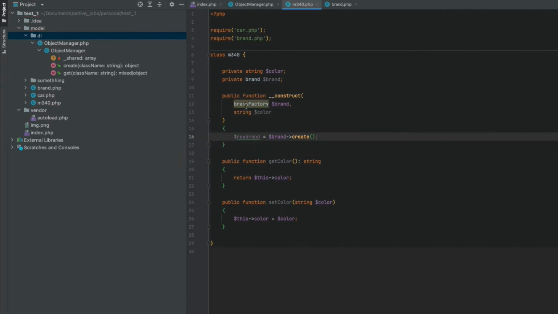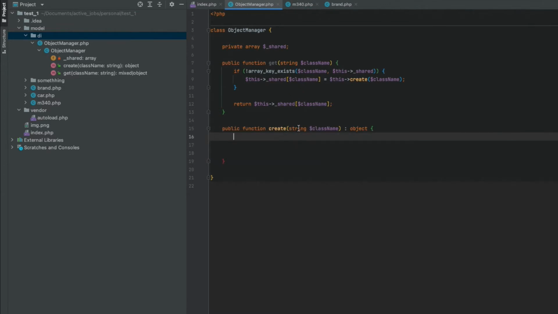Inside Magento, we don't need to create the factory separately. We can put this word on any class. What the object manager is doing is, when creating this class, reflection goes there and checks that one of the classes inside the constructor was brand factory, or it could be any other one. It's going to search for the word factory, so it's a string search of the class name. If there is factory, it knows that it needs to get it from generated. If it doesn't exist, it needs to create this factory class, and it will use that one, not brand itself but brand factory, another class that was created by Magento.